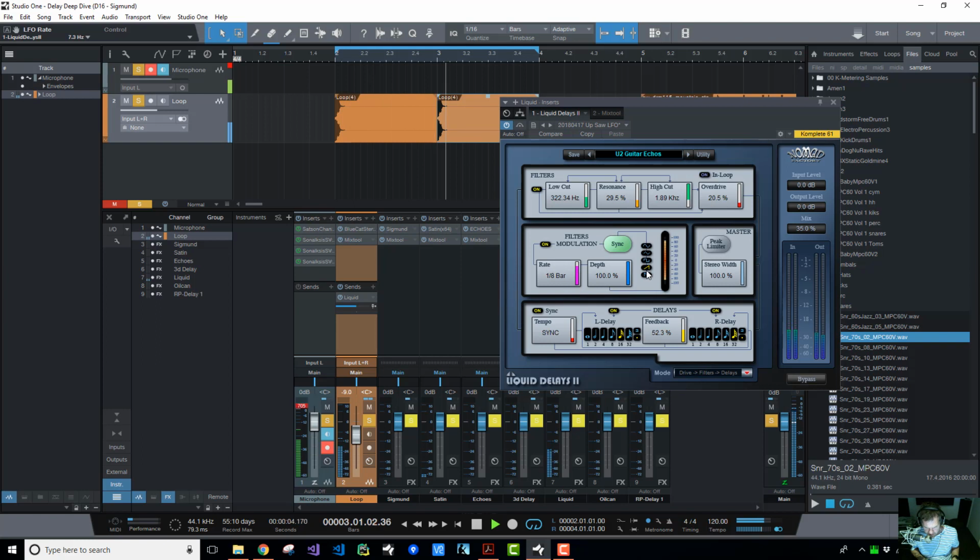Gives it a bit of edginess. Do the 16. That sounds good. Alright, that's cool. Well, that's the liquid delay. Going drive, which means it obviously goes through the inlet, then it goes through the filter, then it gets delayed.